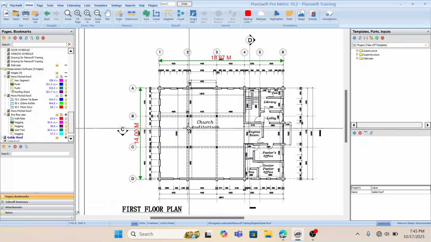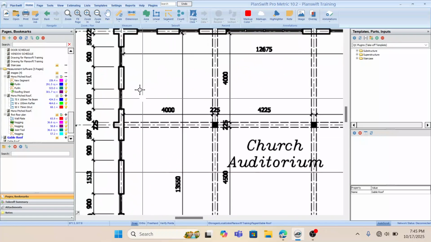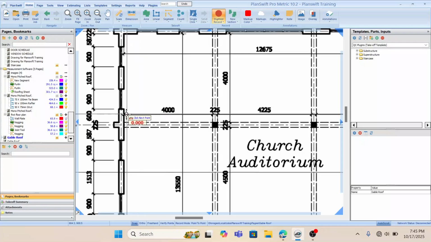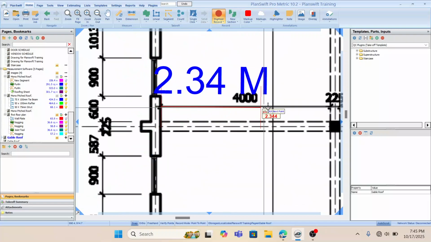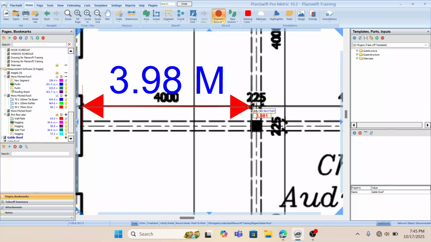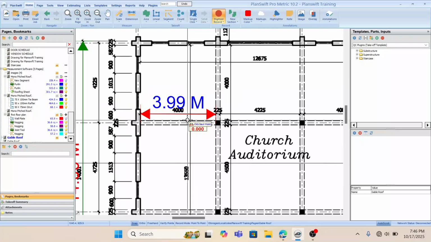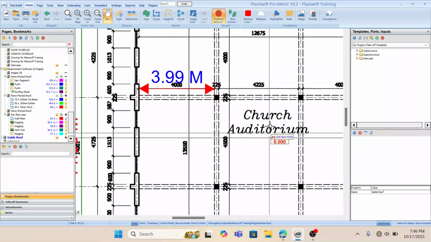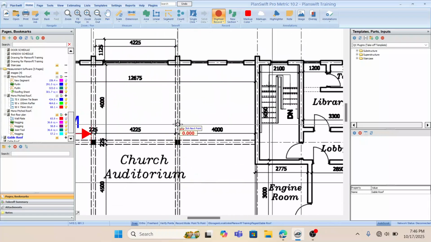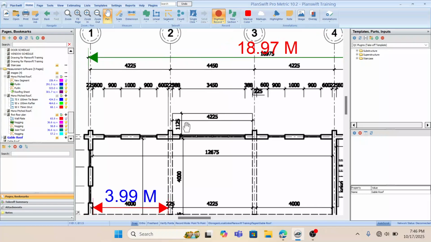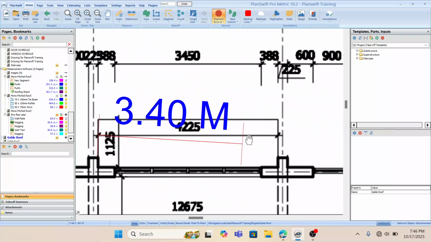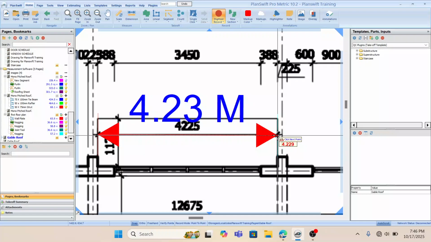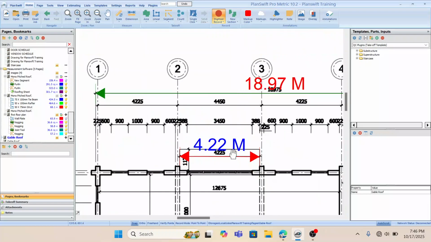Then the last step is to cross-check your scale, to see if your scaling is right or wrong. Okay, I think our scaling here is right. Let me check another dimension. It's very important to scale and cross-check your scale, because your measurement depends on it.